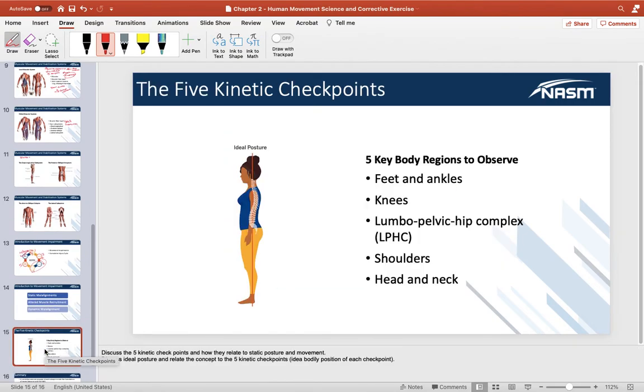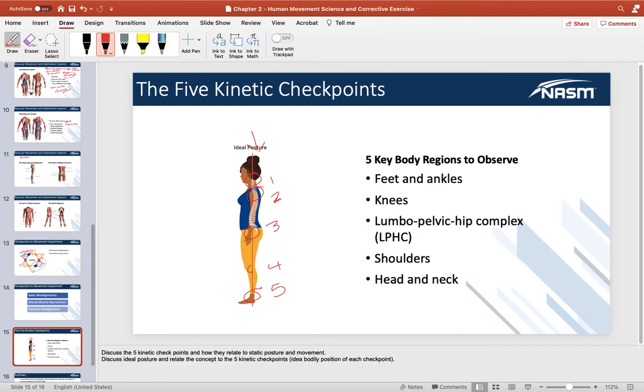All right. So this is kind of what I was talking about when we were talking about assessing. If you look at this line of sight right here, where are your checkpoints? Well, first off, when you look at the head, it's your ears, shoulders, hips, knees, and then your ankles. Those are the 5 checkpoints. The line passes through the ears, and when it goes down, we want it going slightly through the shoulder, pretty much through the hip, but then a little bit behind the knee, and then through the ankle.